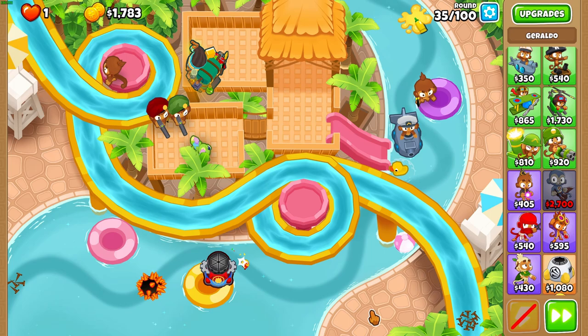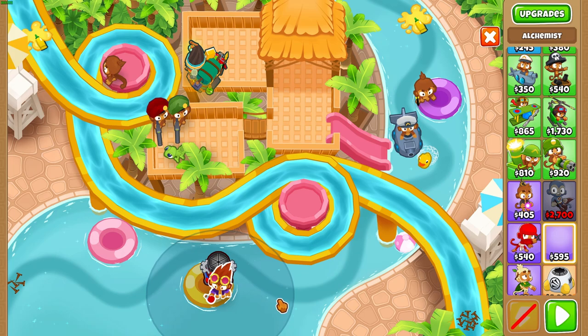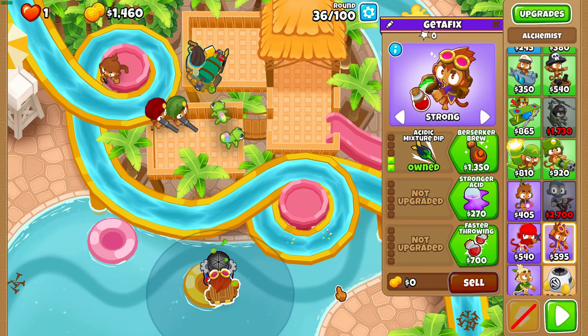Before 36, same thing. Glue, but top left this time. And then get an ALK, place it below your factory. Make sure you set it to strong, and then give it AMD. Setting the ALK to strong just kind of helps with breaking down some of the tougher balloons before they get to the factory. More so for that bottom path.